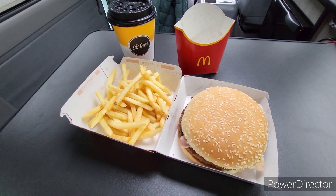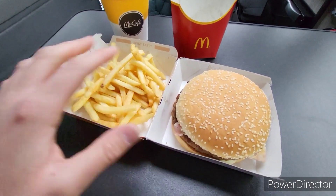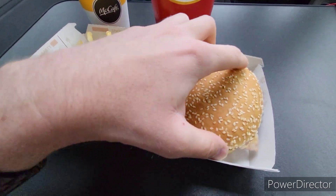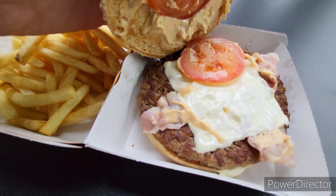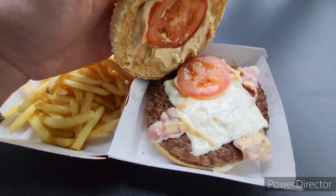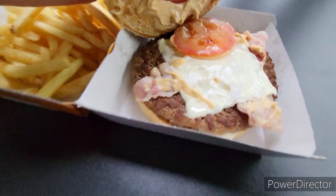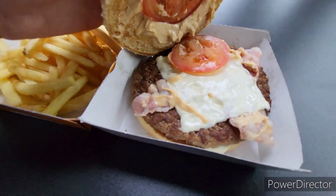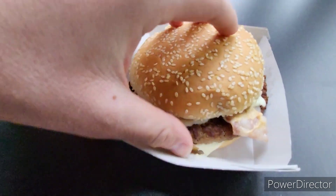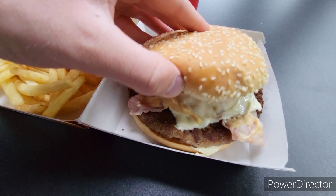We've got this out to presentation standards. We've got medium fries and the burger here — just to give a sense of scale. I've gone without lettuce, just because I felt it added extra noise, but opening it up we can see a couple of things. For a start, two slices of tomato — really good start. There appears to be one slice of cheese, but there is some underneath — sorry, I nearly told a lie. The bacon is looking very pink and, if I'm honest, unhealthy — that is McDonald's bacon for you unfortunately. And looking underneath you can see more cheese — I think that's Emmental cheese. Quite a large burger.